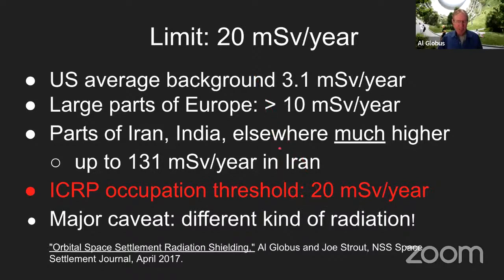Now, here's something interesting. The main problem is cancer that we're concerned with. The villages in Iran, India, and China that have this radiation, they're in an area where some villages have high radiation, other ones don't. Nobody can find a difference in the cancer risk of residents of the high radiation villages versus the low radiation villages. In other words, if you're down that low, there's not much damage going on, which is, of course, what we want. So the next question is: is the radiation in equatorial low Earth orbit below 20 millisieverts per year?